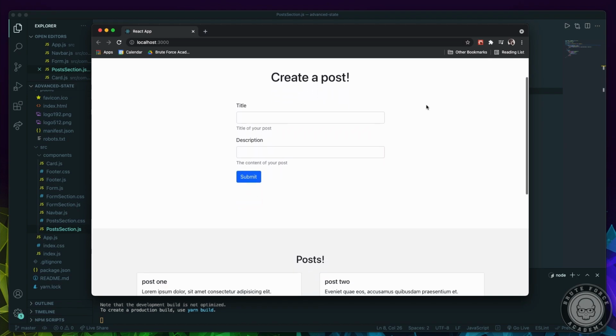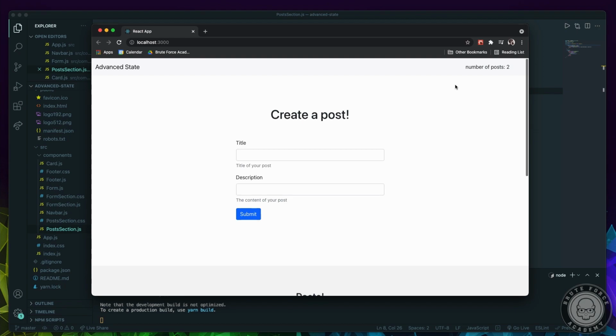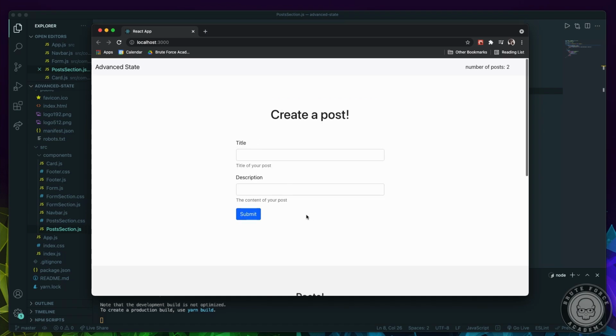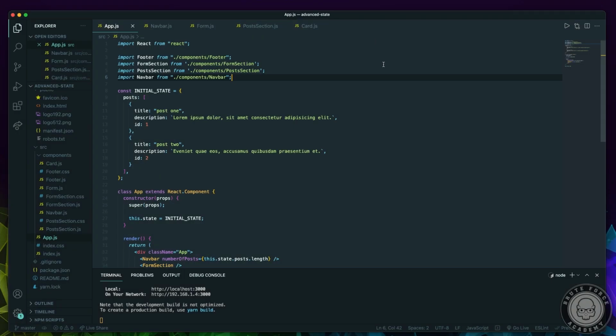So the solution and the rule that we have to follow whenever we have state that needs to be used and synced up in 2 different places is that the state data needs to be coming from one central file, one central location. And this one central location is going to be the operation center for your state. It's going to have the data. It's going to have the functions that can handle the modifying of that data, and it's going to be responsible for passing that data and those functions that can change the data as props to the children that need to use it. So let's take a look at the example here.